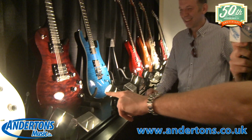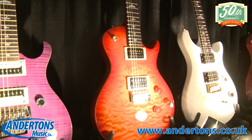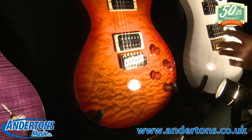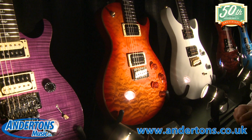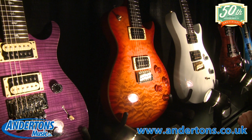These aren't new, are they? That's not new. Well, that's pretty though, isn't it? Like that colour. So we've run this before. We've done this as a limited edition before, the Tremonti Custom with the quilty tops on, and they've just been so popular, and we've never had enough to supply, so we've brought it on as a regular model now. It's going to be in tobacco sunburst and cherry sunburst as well.